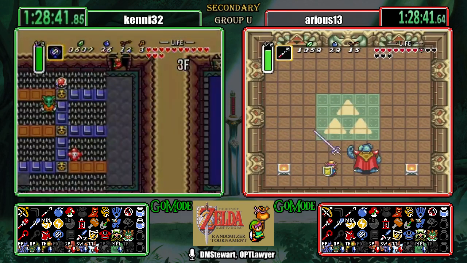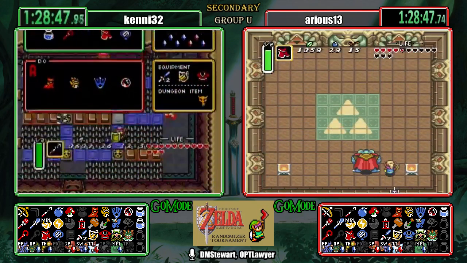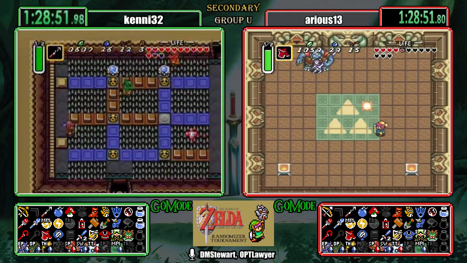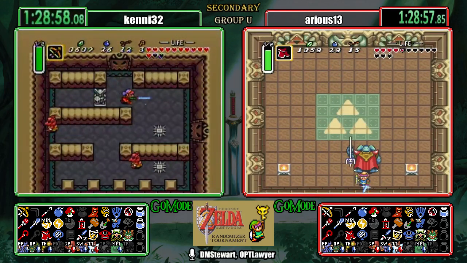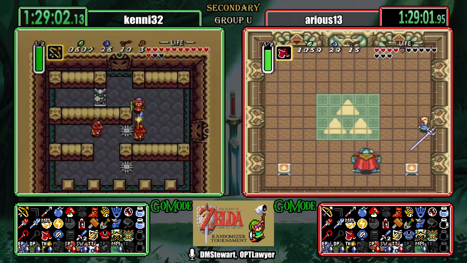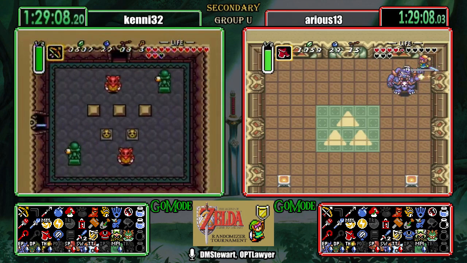So, unfortunately, because Arius only has the Master Sword, he cannot damage Ganon by slashing at him. He must spin. Now, Arius does have 1 blue bottle, so if he takes this at a very steady pace, he shouldn't have too much of a problem. But hugging Ganon will do, I think, 6 hearts. Ganon hugs are best hugs. Yeah.